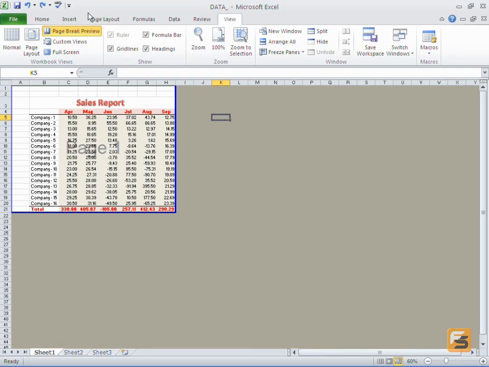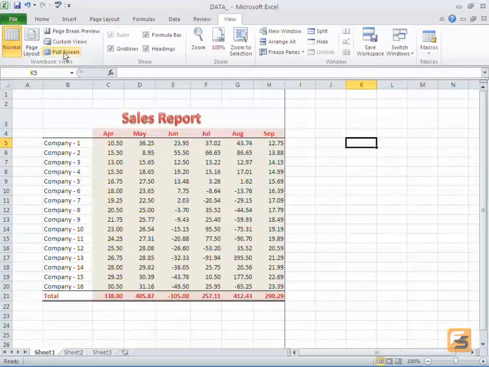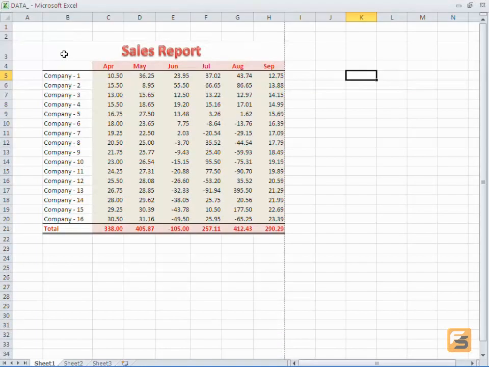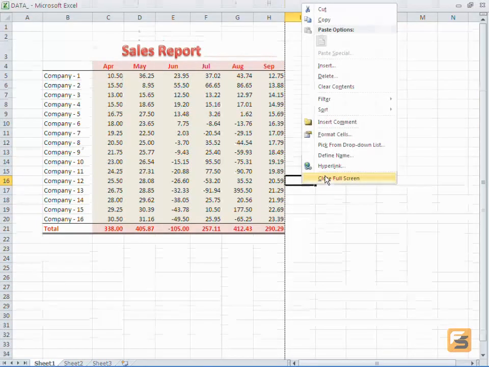Now with our Page Break Preview, we also have a full screen option. Here I go back to normal view again. I'm going to adjust my borders one more time so we're on the top of the screen, and now I'm going to click a tab, Full Screen. Here you can see that the full screen removes the ribbon completely. The idea behind this full screen is if you want to send somebody a screenshot, you could in fact hit your screenshot button and send it to them without the ribbon. If I go ahead and right click, I can close this full screen.